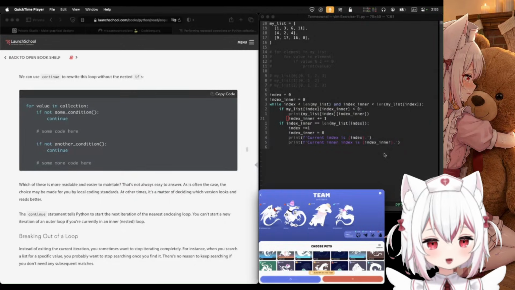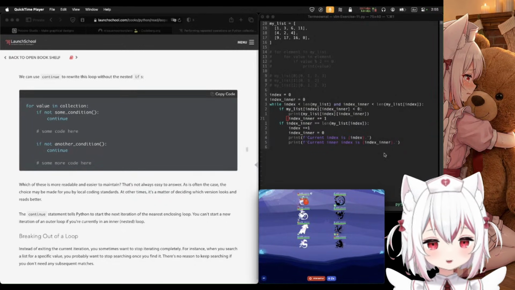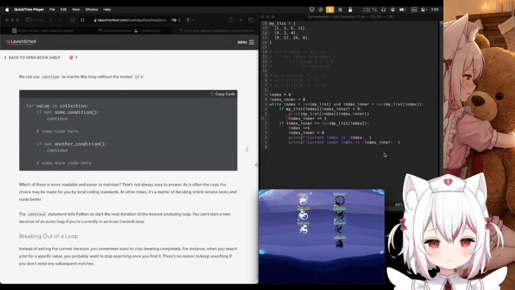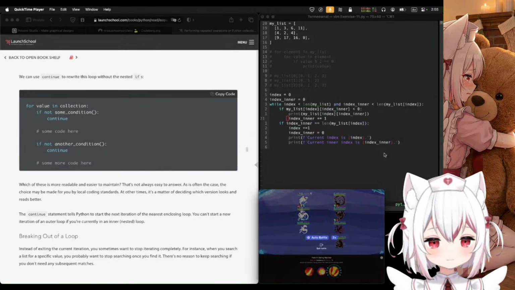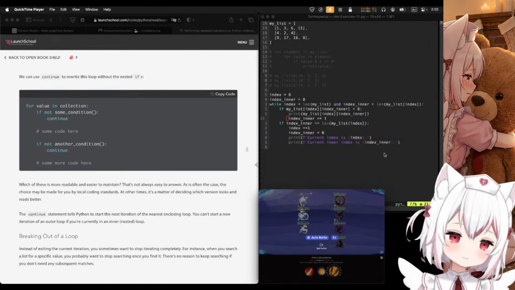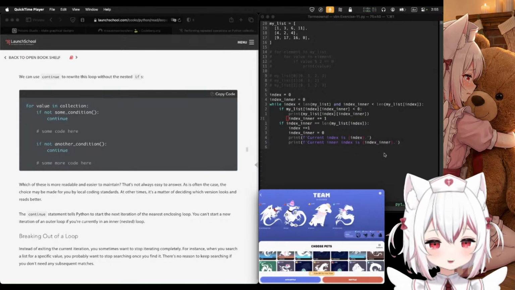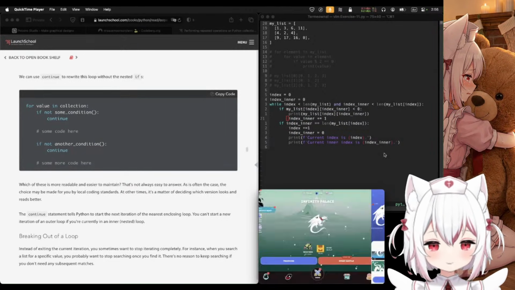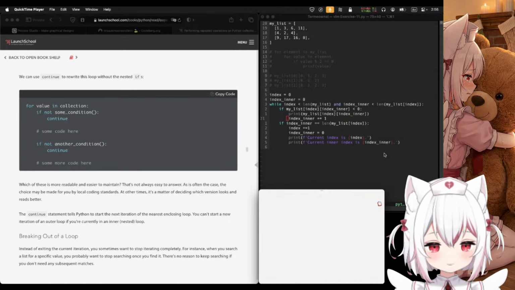Or did they change something? I thought it was HP based. Is it level based? Ah, it's because my apathy is level 110. Okay, let's change. I don't have enough.